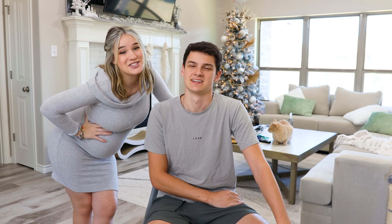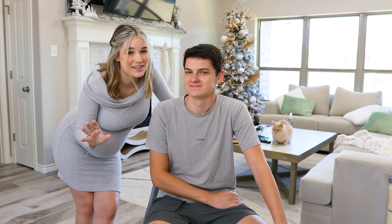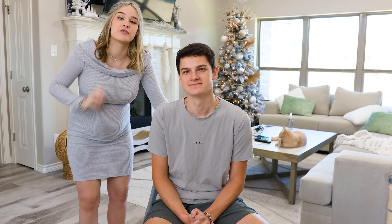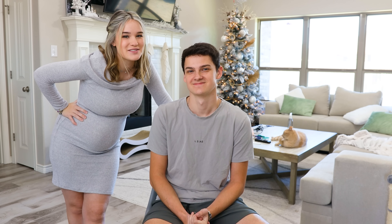I'm excited to rate them. I haven't tried them on yet — I haven't really even looked at the fabric, so no telling if they're going to be good or not. I've been waiting and it's finally here to try them on. This is also going to be my outfit for Christmas time for events that we go to. I'm going to go get the first dress on and we'll see Steven's reaction.